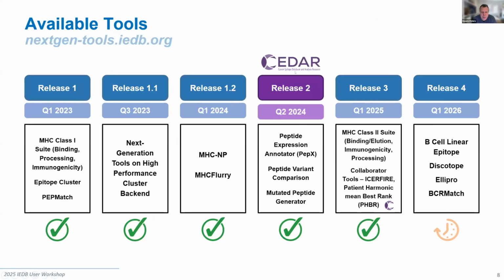Here in release 2, we added a number of cancer specific tools, which are provided by the CEDAR effort, which you're going to hear more about in day 3. As you may or may not realize, lots of the users of the IEDB have historically been interested in doing cancer immunology assessments. So in day 3, we're going to go into detail there for both the database and the tools, and we're combining them because many of the tools that we have, say MHC binding, are equally used in fields of cancer or outside of cancer.